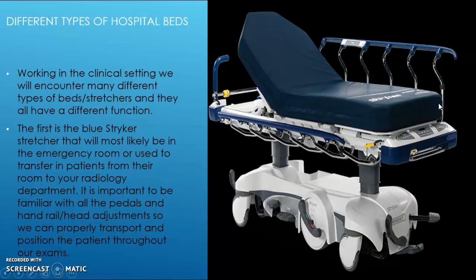Alright, next there's a few different types of beds that we'll have patients on throughout the hospital in different areas. The first is the blue Stryker stretchers. They'll most likely be in the ER, and are used to transfer patients from their room down to our department. It's important to be familiar with all the pedals and all the handrail adjustments, so we can properly transport and position the patient throughout our exams.